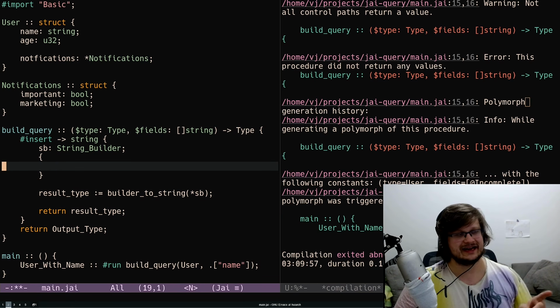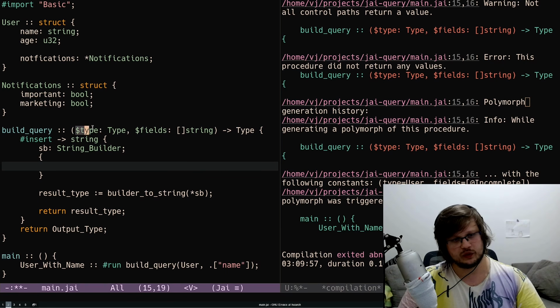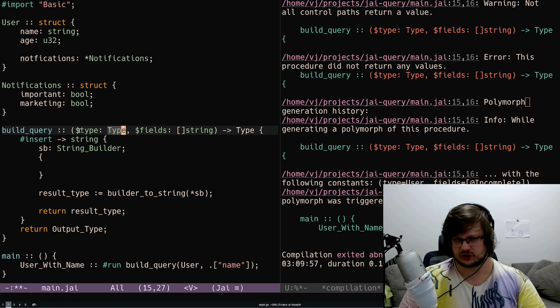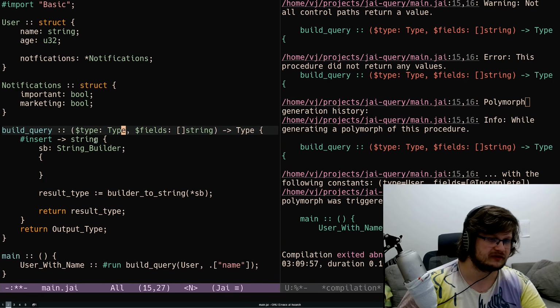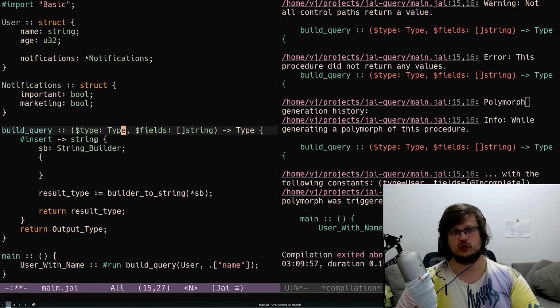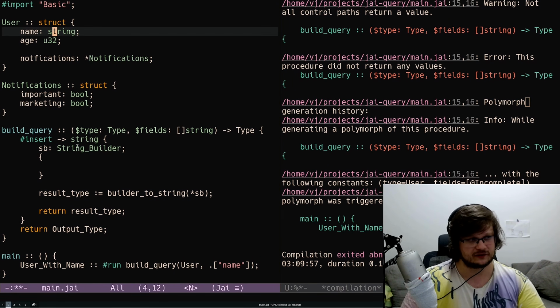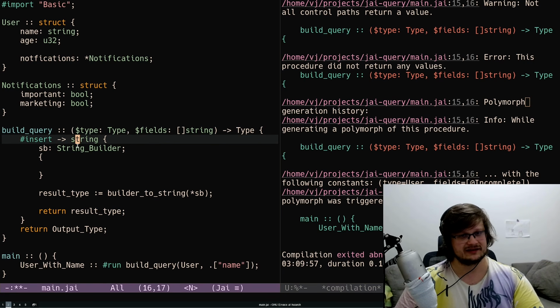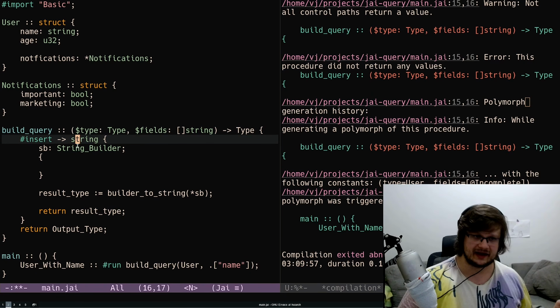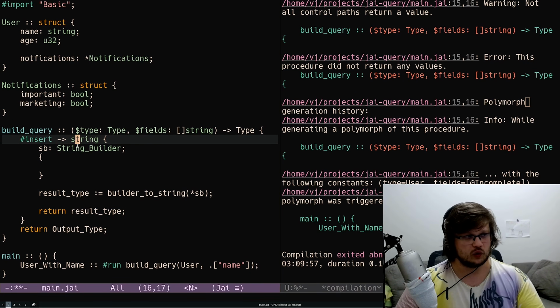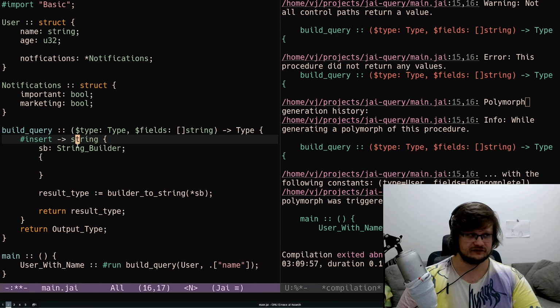Well, first let's do some validation on the input parameters. Since we accept a type here, we don't really know what type the user will provide, and we really only want to work with structs because that's where we select our fields from. Jai has runtime and compile time type reflection, which is powered by type info structs.